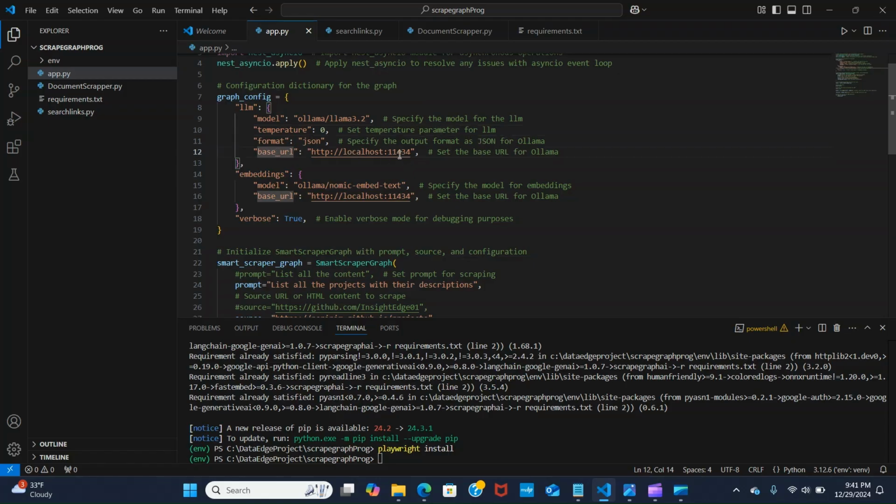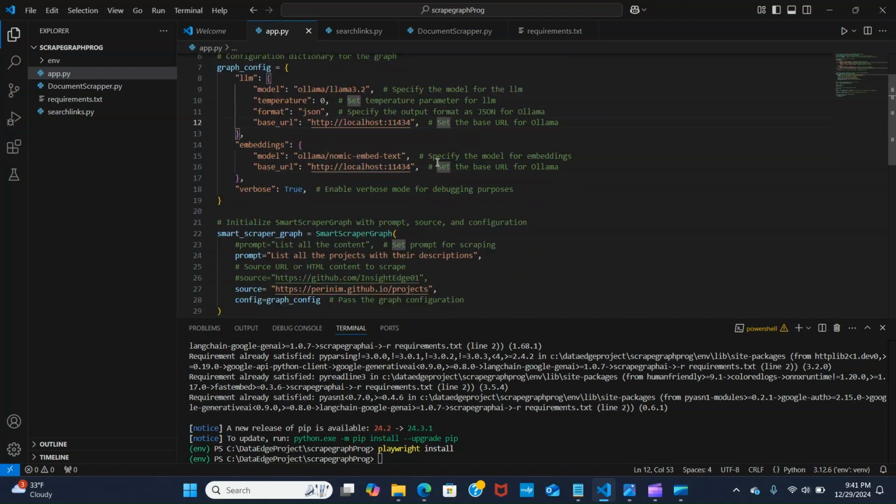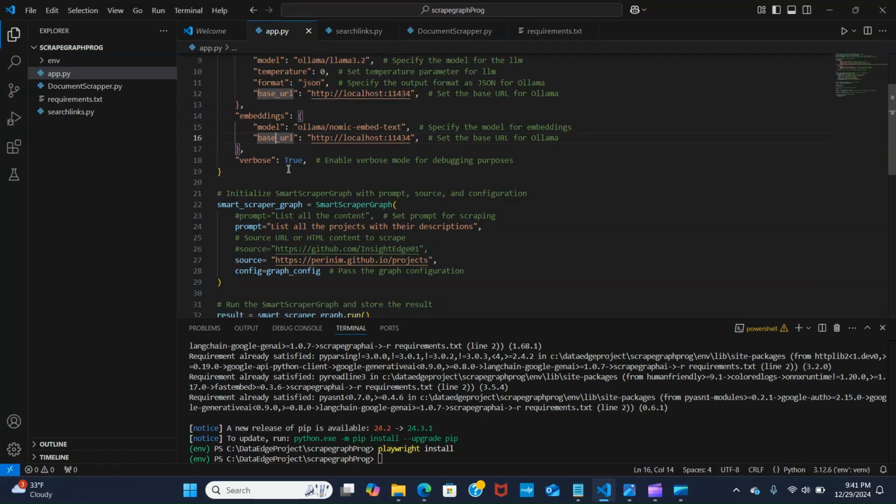The base URL is going to be localhost 11434. We create embeddings, and we are using nomic-embed-text to store the embeddings from the text. We also set the base URL for Ollama, and verbose true, because we want to track our process for debugging purposes.